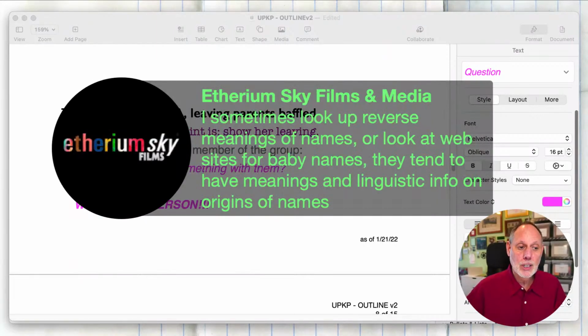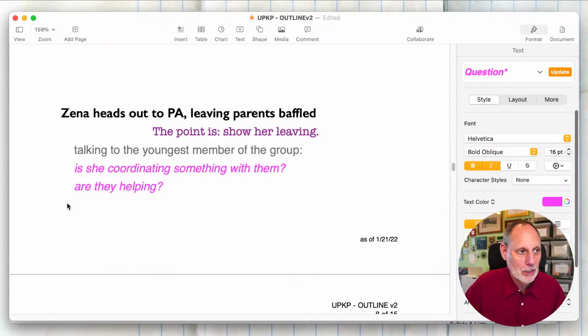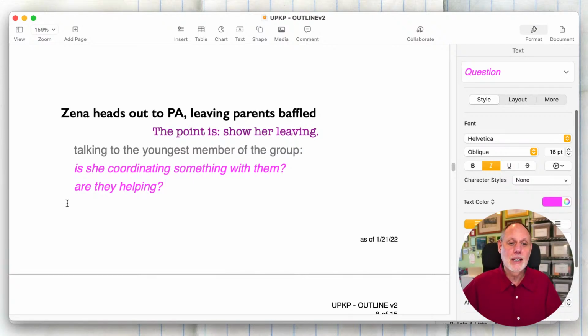Yes, baby names is really good. There's websites for baby names, which give the group or culture that it's from, and in theory, a meaning. Most of the meanings, I got to tell you, I think somebody is sitting in an office just making that stuff up. I'm not sure how right they are about those meanings, but it doesn't matter. It's cool. And yes, I use baby name sites all the time. All right.